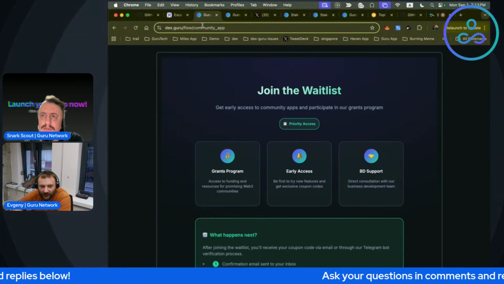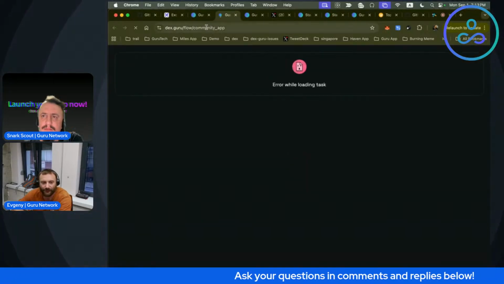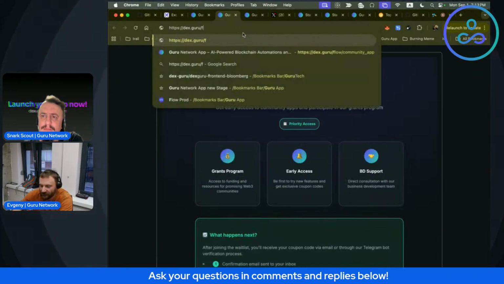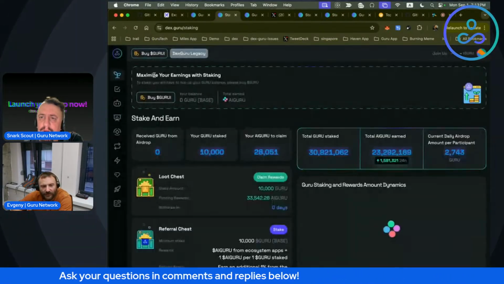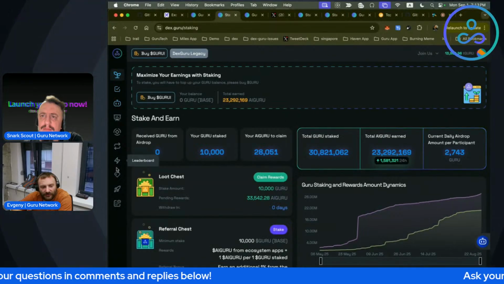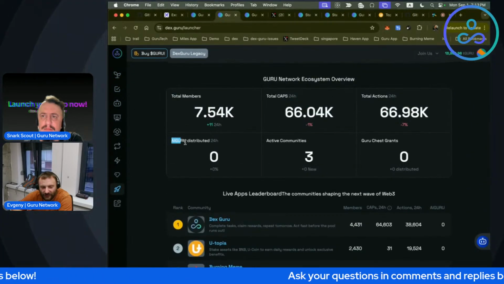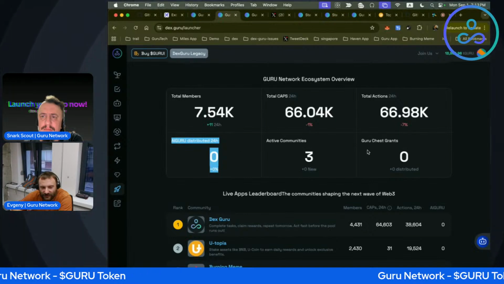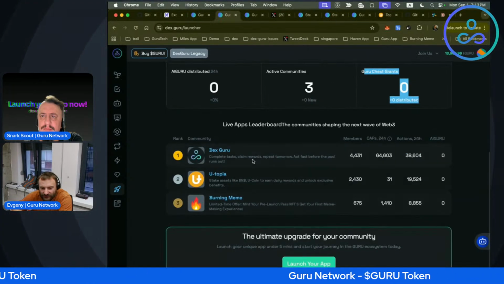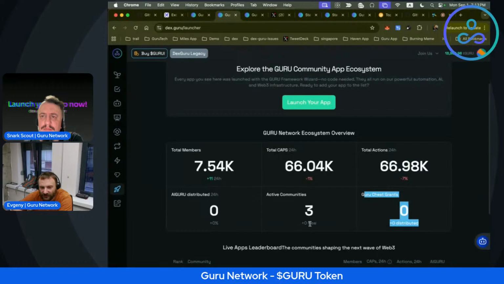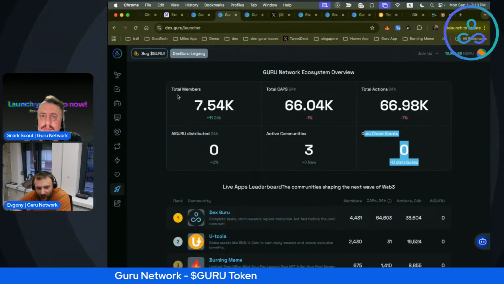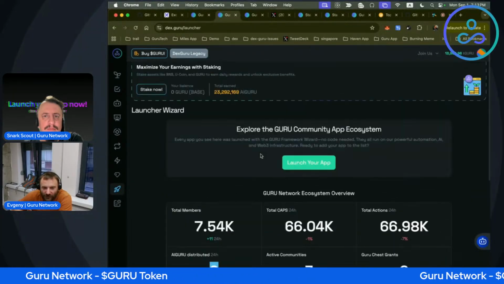And even currently in the launcher page, right? We already have stats here for AI distributed and Guru grants for those communities, which would be added in here, but it's still to be done soon.